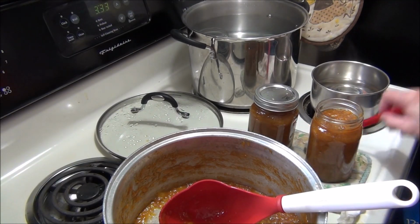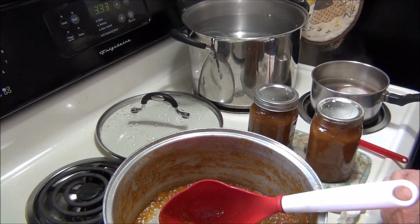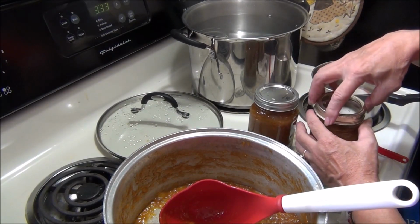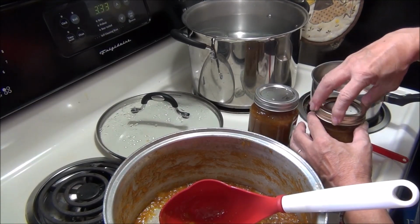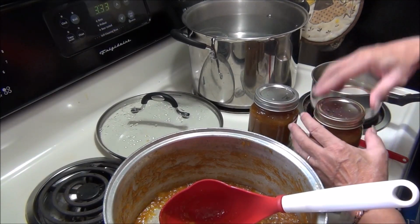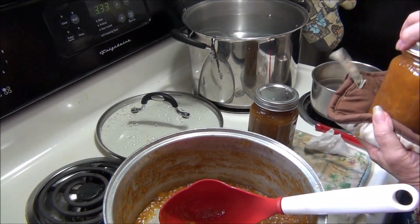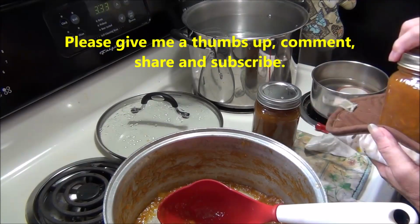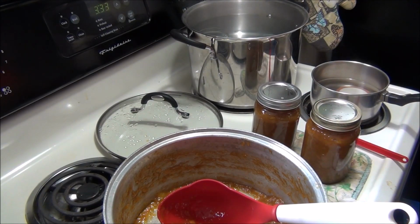Let's see. This one does not want to cooperate. There it goes. Fingertip tight. I'm going to try that one again. Just want to make sure I didn't get that one too tight. Okay, I'm going to go ahead and process these. And we'll be back after it's done.